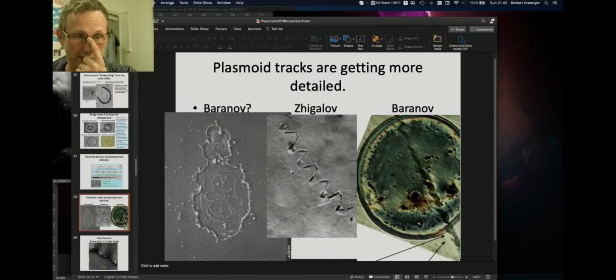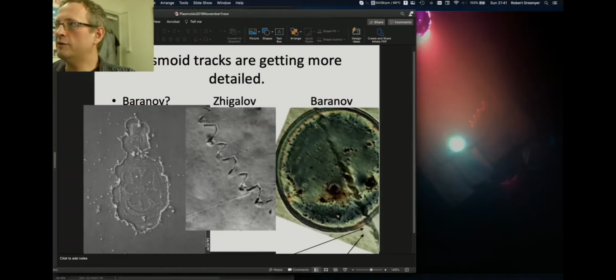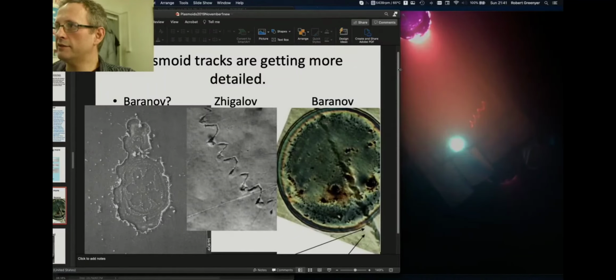This is a track accredited to a paper by Zhigalov, and it's in a presentation by Ed Lewis. He's credited Zhigalov with this, but I actually recognize this from Solin's 2001 patent, and you can see that potentially we could say it's a similar track to this observed by Ken Shoulders, and it's a similar kind of structure to that which you are seeing here in the video of Dave in the Vega experiment.